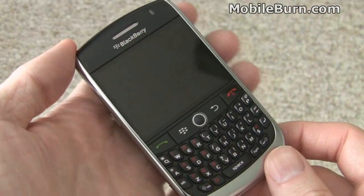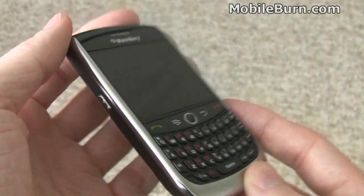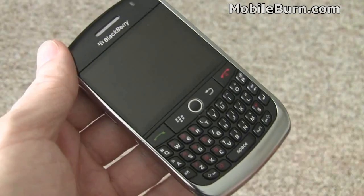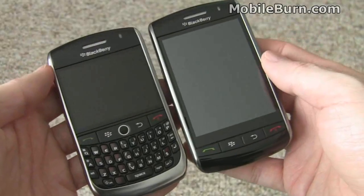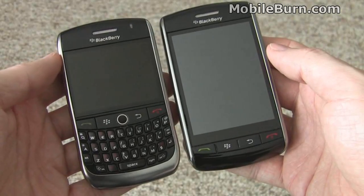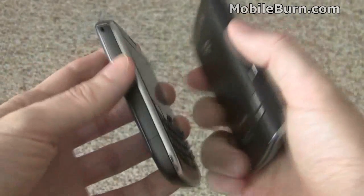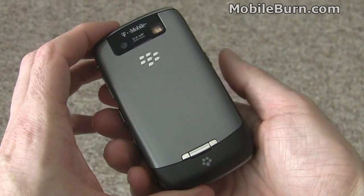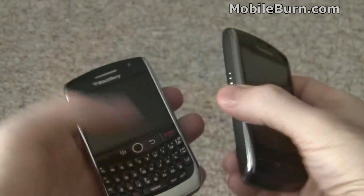In terms of size, the 8900 Curve is just about the same size as the 8300. It's a little bit longer, a little bit thinner, but very, very similar from a user's perspective. To give you another idea how it sizes up to another device, this is the BlackBerry Storm for Verizon Wireless right next to it. You can see they're very similar in terms of total size, although the proportions of buttons versus screen real estate is vastly different. But if you line them up, very similar. Storm's a little bit wider, maybe a little bit longer as well, and probably a wee bit thicker, but very similar.